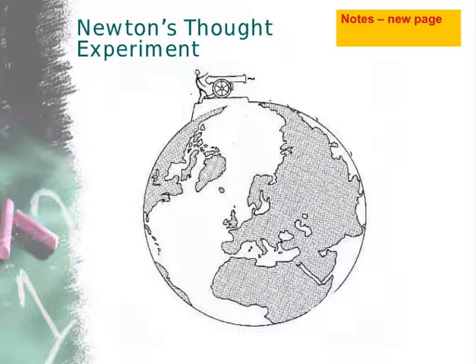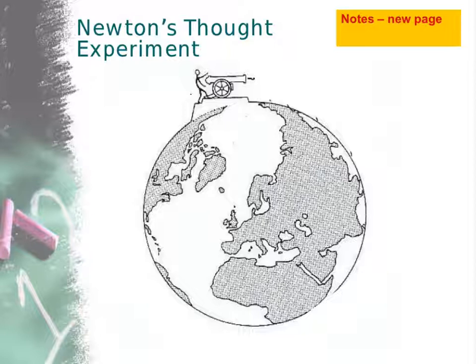Well, here's the experiment that Newton thought of. You may have heard of Newton's story where the apple fell on his head. Well, it probably didn't fall on his head, but he probably saw it falling on the ground, and he started to think, it doesn't matter how far this apple falls from the tree, it's still attracted to the ground. And then he started thinking about longer distances, and whether or not gravity goes all the way out into space and is the reason that the moon is attracted to the Earth.